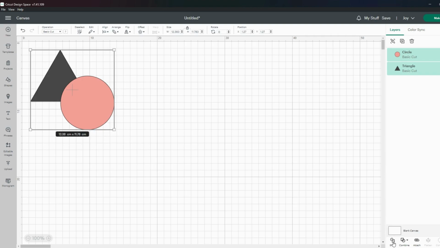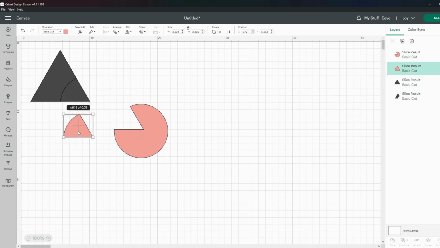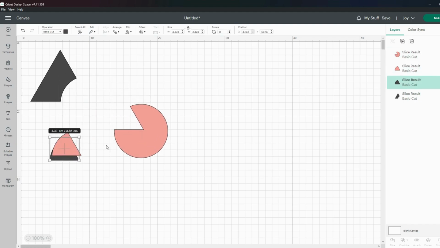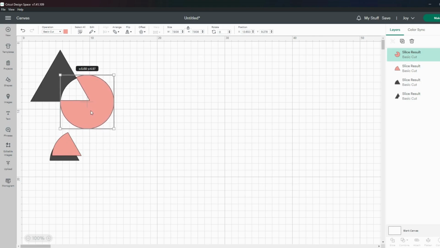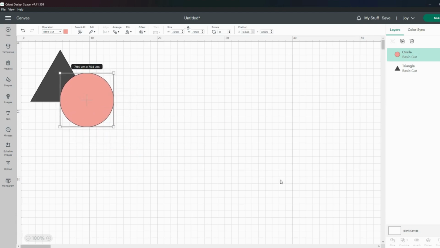And if you hit slice, you can slice off where the two shapes overlap. So if you wanted to do something fancy like that, a design like that, that's what the slice feature does. It's sliced off where these two shapes were overlapping.